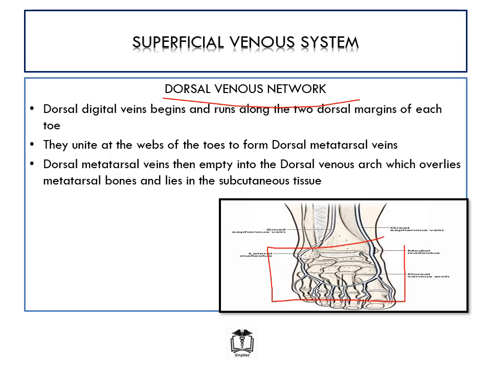They include dorsal digital veins that are draining venous blood from the toes. This begins and runs along the dorsal margin of each toe towards the feet, towards the dorsum of the feet. At the dorsum of the feet, they unite together to form what we call the dorsal metatarsal veins, and eventually they give rise to the dorsal venous arc. The dorsal venous arc tends to be found subcutaneously on the feet, and if you ever get to cannulate the feet, you see this arc of venous system being very prominent around the dorsum or the subcutaneous part of the foot.